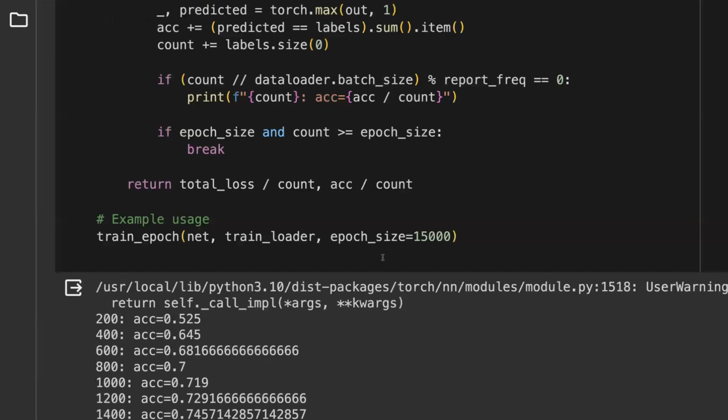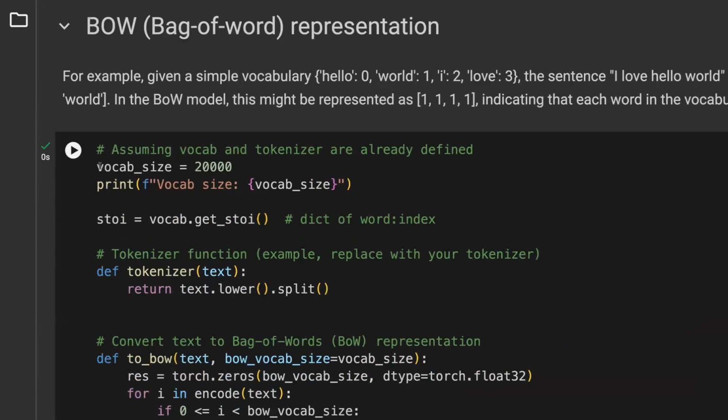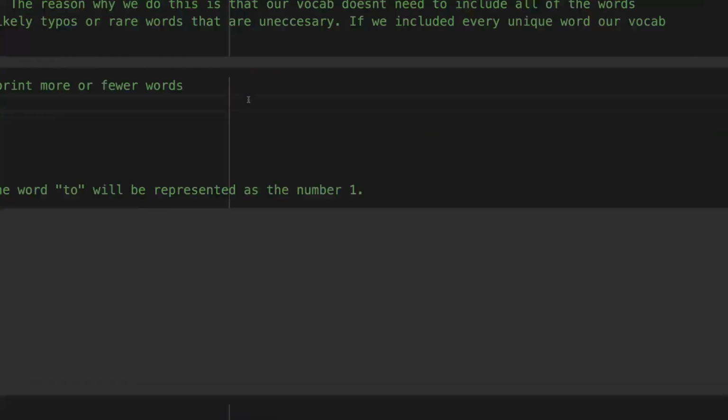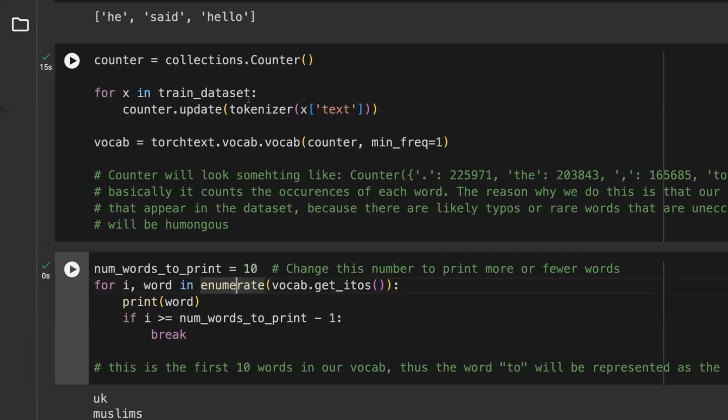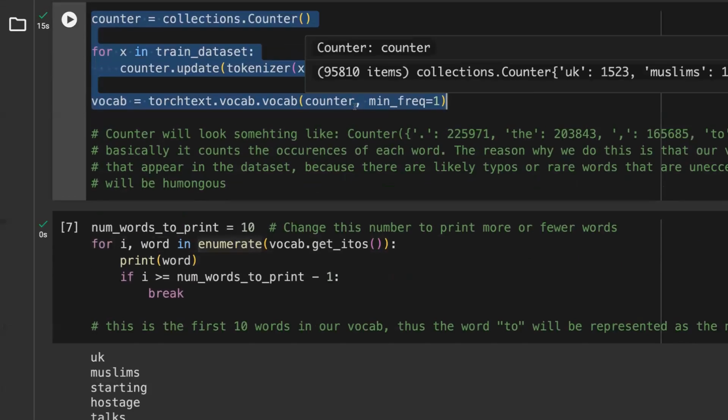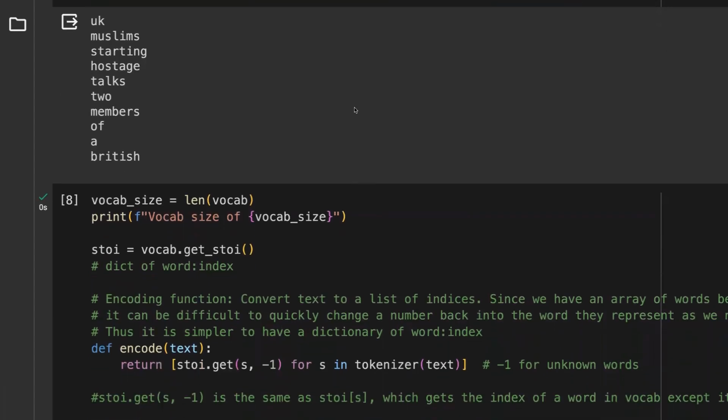Okay, so the question I got was whether the dictionary we train, in other words the vocab, only has words in the data set or every single word. In this case, it will be only words from the data set. Over here, we created a counter of the number of words, so we counted the number of times each word has appeared in the data set. These will be our entire vocabulary. In other words, our model only knows words that occur in the data set, the news. So first we take the words and convert them into numbers. Then next step, we count the number of times each word has occurred.